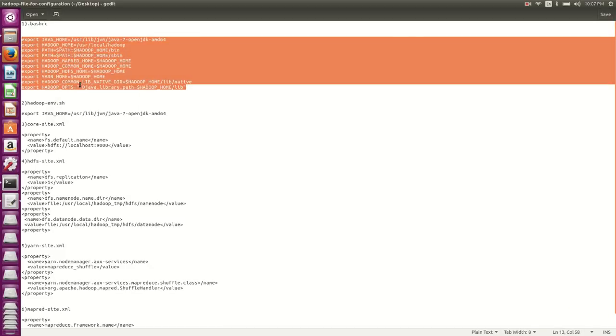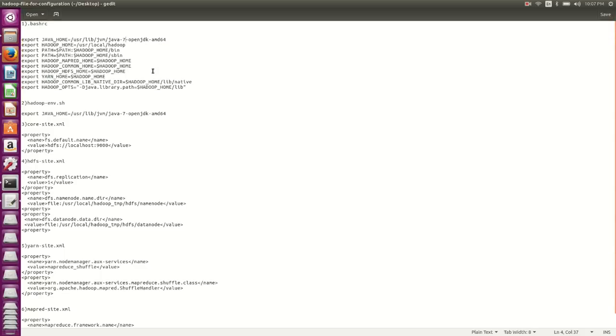What are these things? These are the environment variables. You can check JAVA_HOME, this is the environment variable. There is one change. I think we have installed Java 8, so this should be 8. So just save it and now copy it.